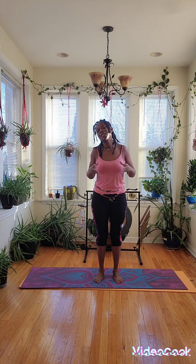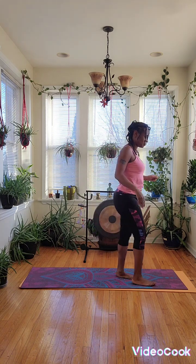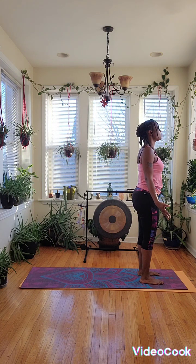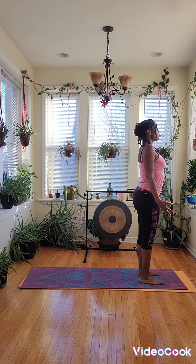Today we'll start off with sun breathing. Let's go to the top of the mat and get some clearing breaths. Here, we'll plant both feet onto the mat, arms out to the side. Here, we'll take a moment to take some deep inhales. Just inhale through the nostrils. Exhale through the breath.